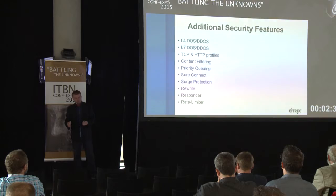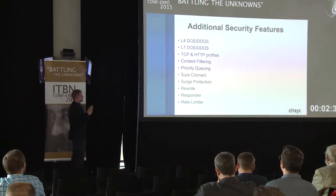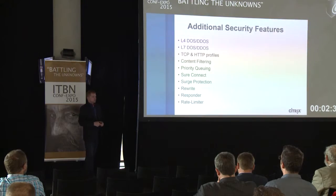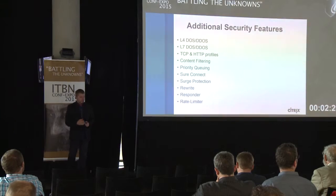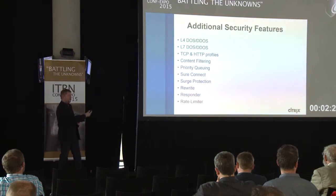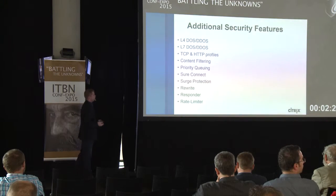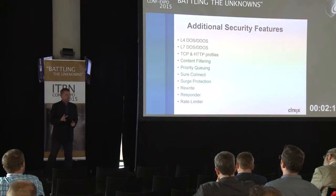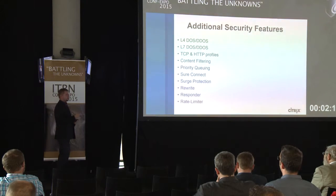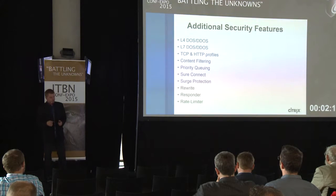In addition to WAF, because WAF is one other part of ADC, every NetScaler has layer 4 DOS automatic protection. Every TCP SYN that is sent between us and the data center is intercepted, and only when we see a full handshake do we open the connection to the backend. There was a SYN attack in Czech Republic, for example, 1.5 years ago, 3 days of attack. 1 day news, 2nd day banks, 3rd day government. Every day. Very simple attack, very easy to provide.